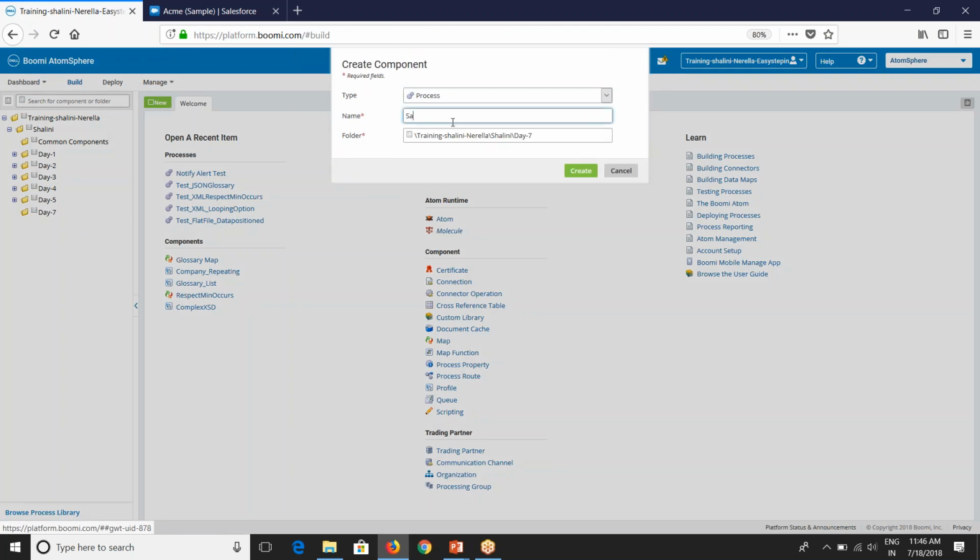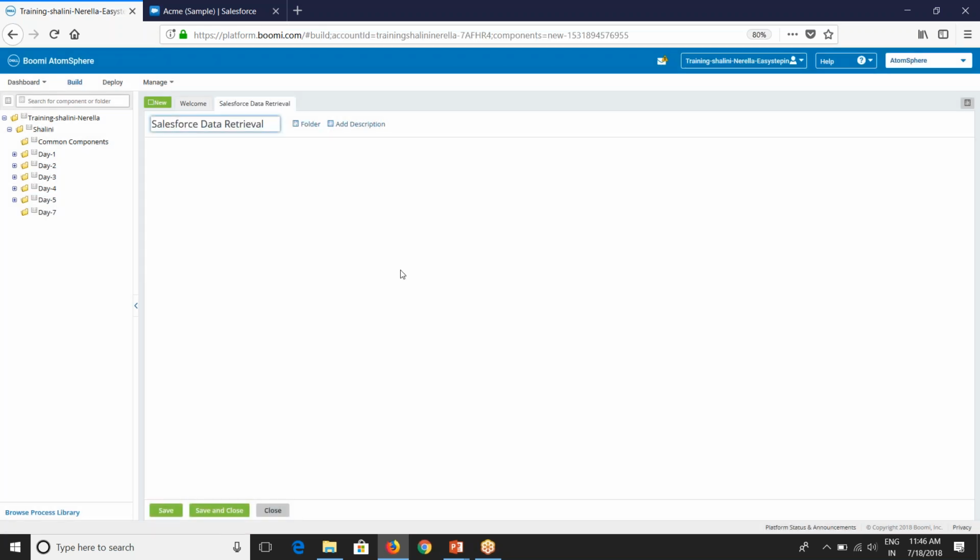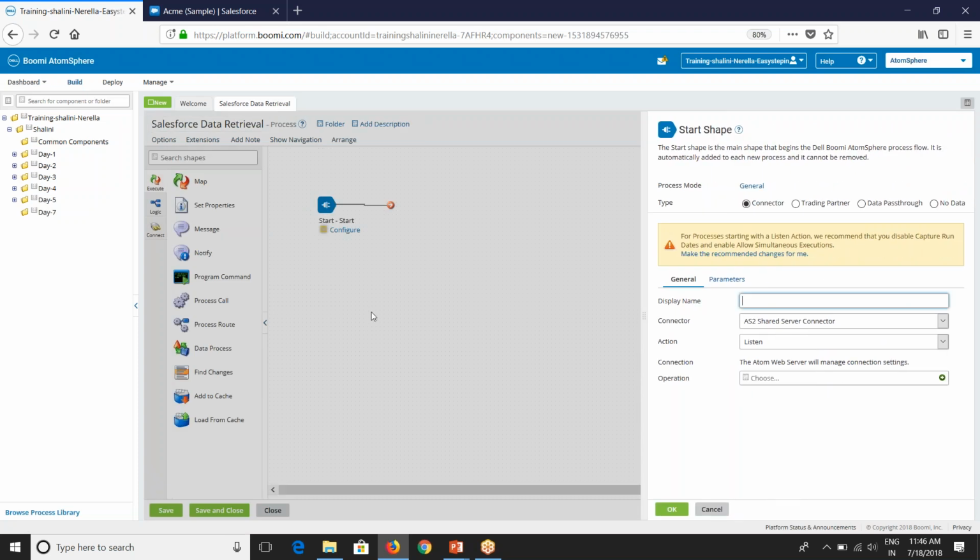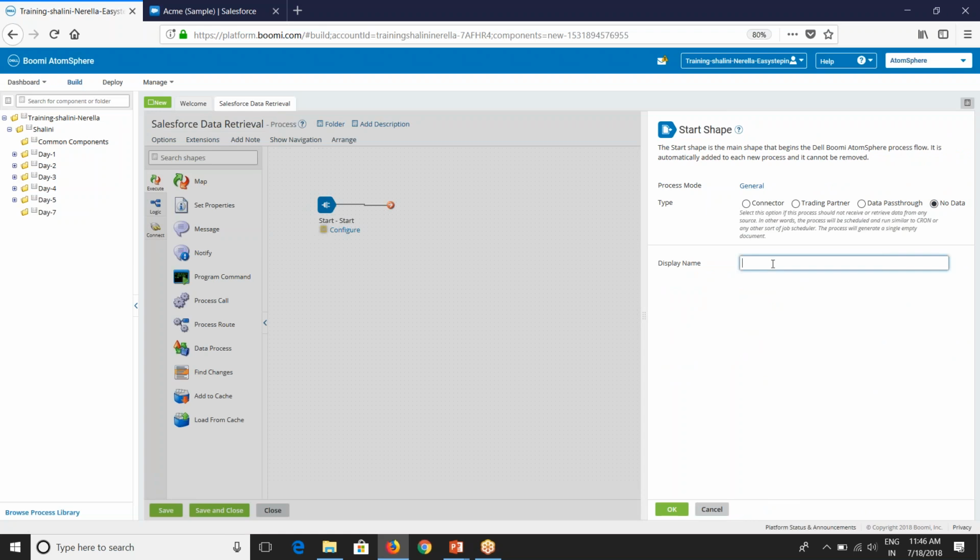So I'll say Salesforce data retrieval. So we have created a process with this, and we'll say no data. Start. So also you can in the start shape itself connect to the connector.